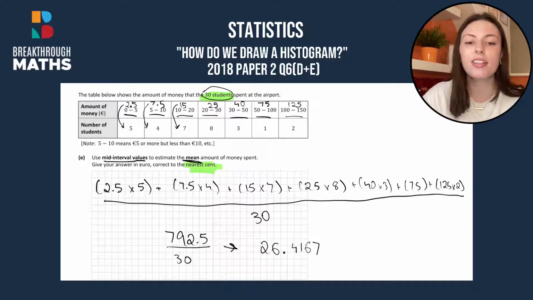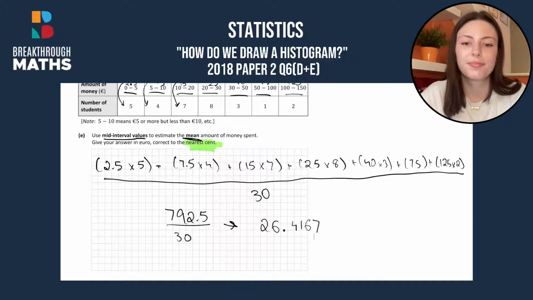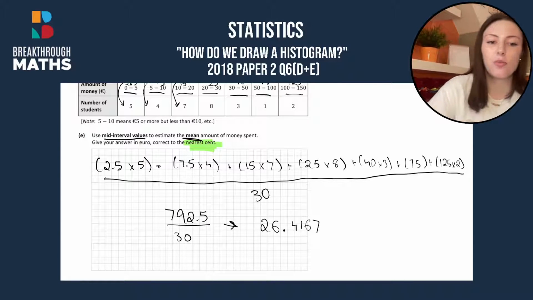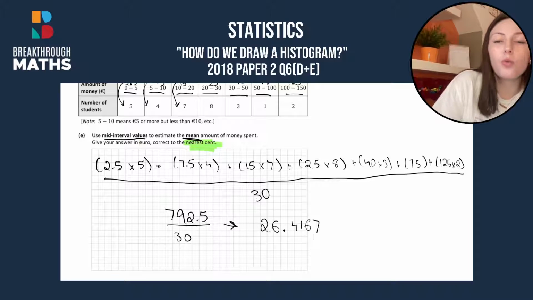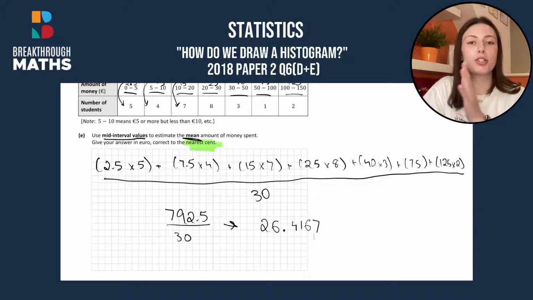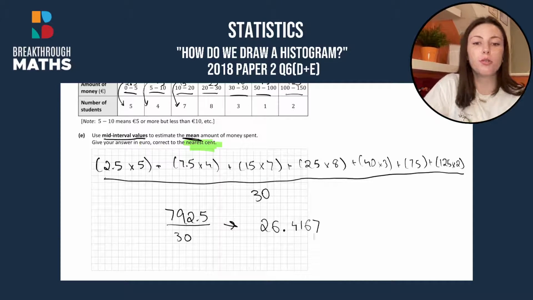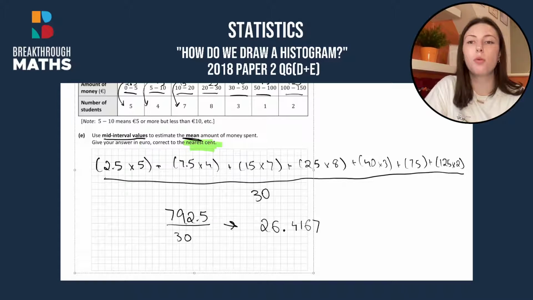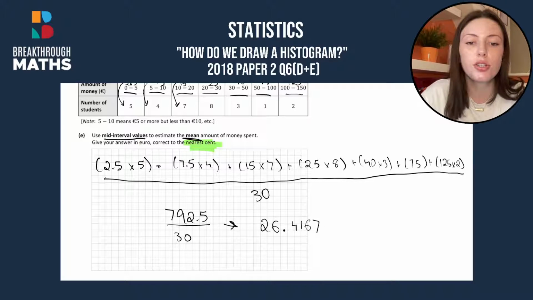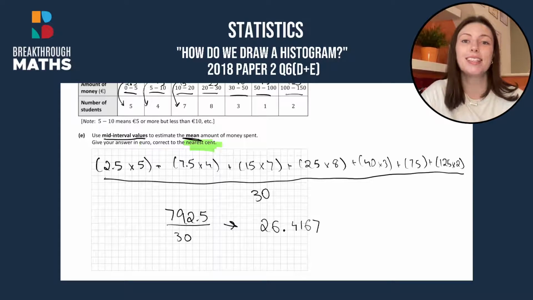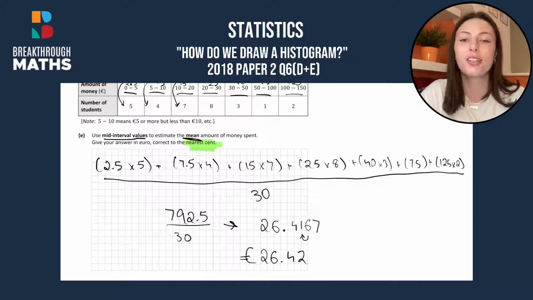So we need it to the nearest cent. So to the nearest cent, what we are going to have is what we're normally used to seeing with currency. So there's 2 items of euro, so 26, and then we'll have the 2 items of cent. So to round this to 2 decimal places, that's what it means for cent, we'll have to round up the 0.41 to 0.42 because the 6 will round it up. And in euro, we'll have 26.42 euro.